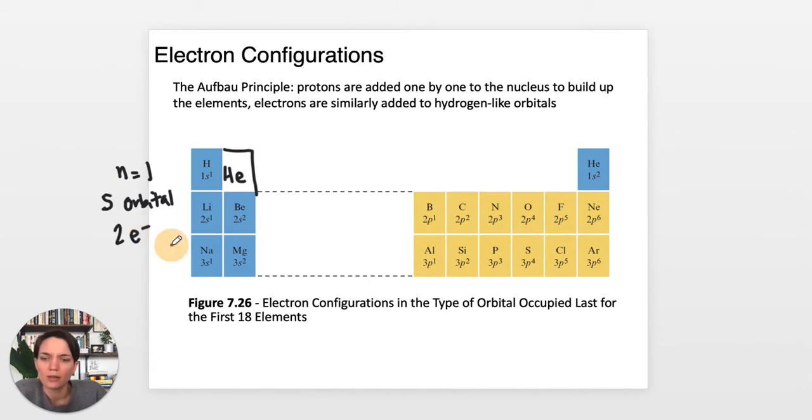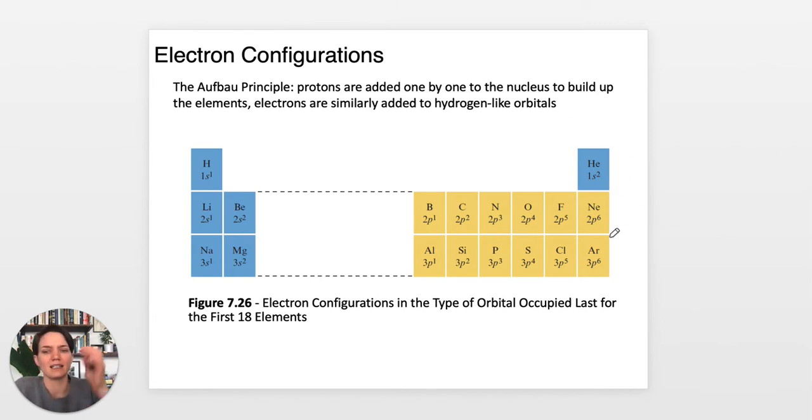So in order to have 2 electrons in our s orbital, we would have to first fill a proton and electron that would represent hydrogen, and then we would have to fill a proton and an electron to get us to helium. So you have this filling in. So for lithium, you can't have lithium until your 1s shell is full.